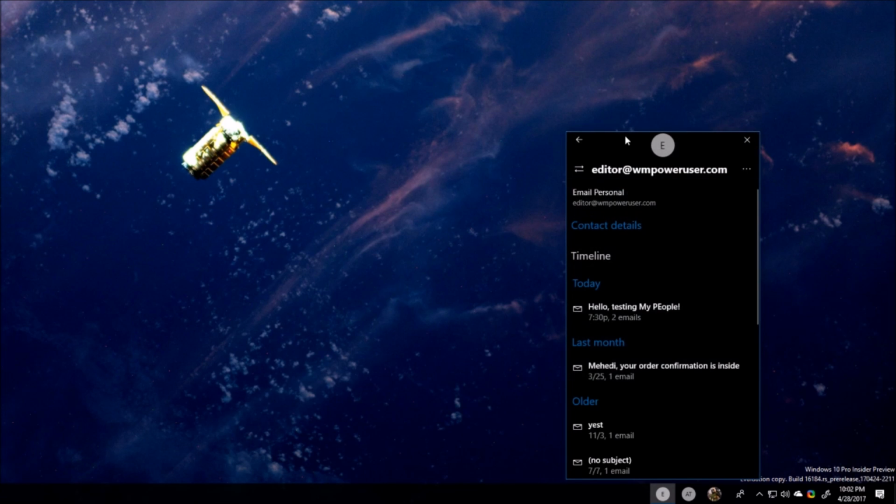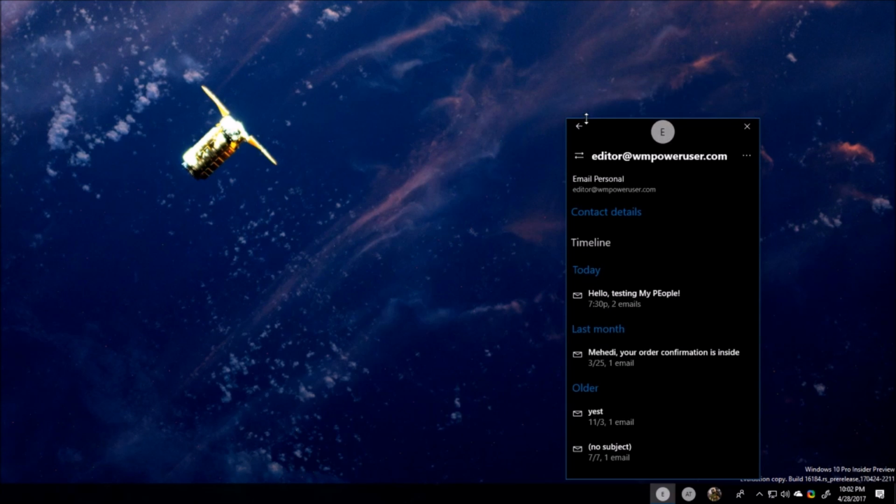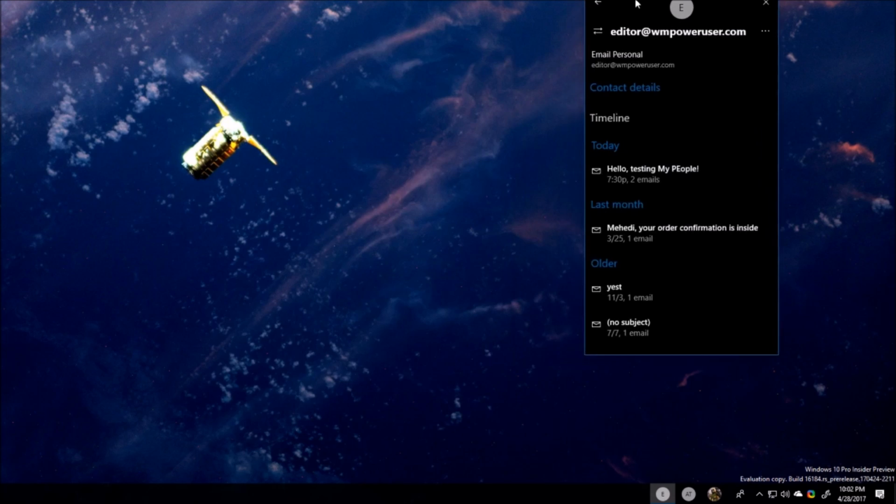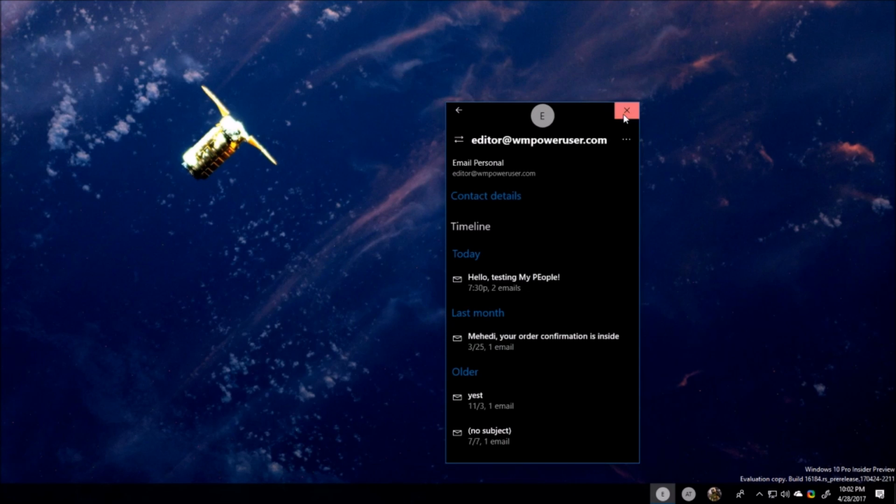Of course, we also expect My People to fully blur whatever's behind it when the rest of Neon becomes present in Windows 10, similar to the experience you can currently get with the Groove app on all rings or the Movies and TV app if you're on Release, Preview, or higher. Additionally, it is worth noting that the contact flyouts are windows. You can move them around the screen all you want and even change their height, although the width is fixed.